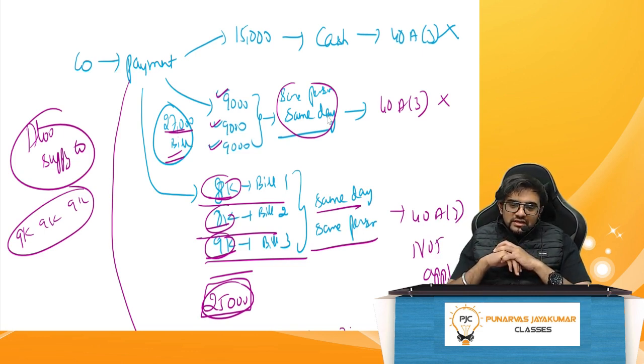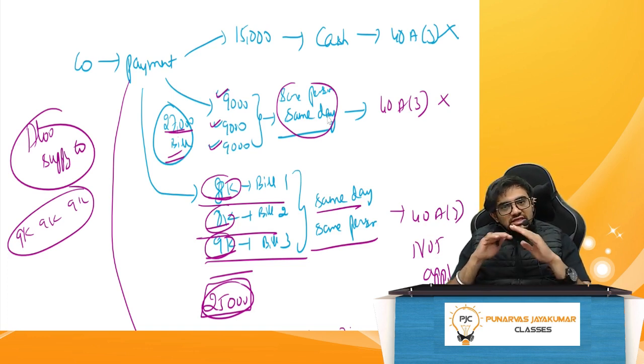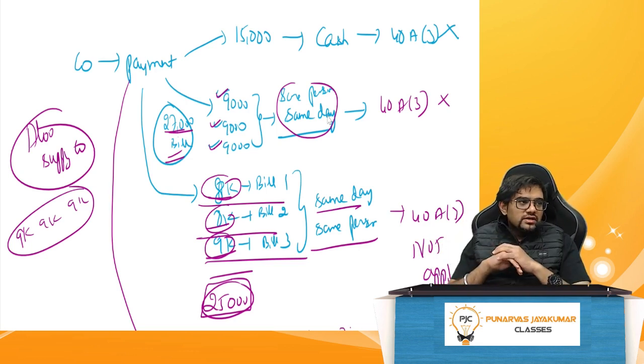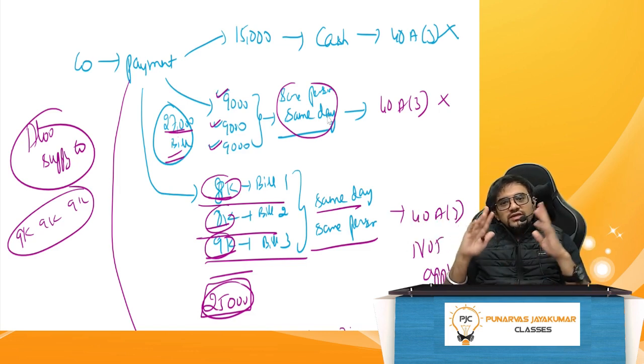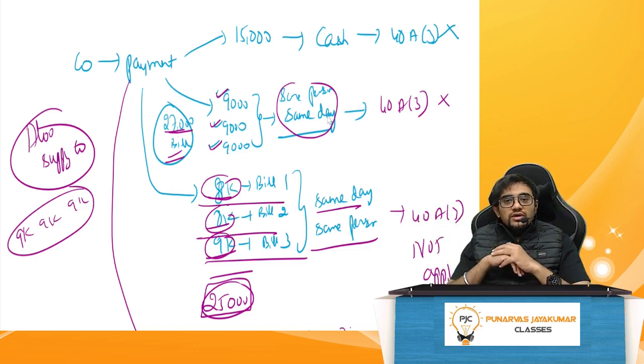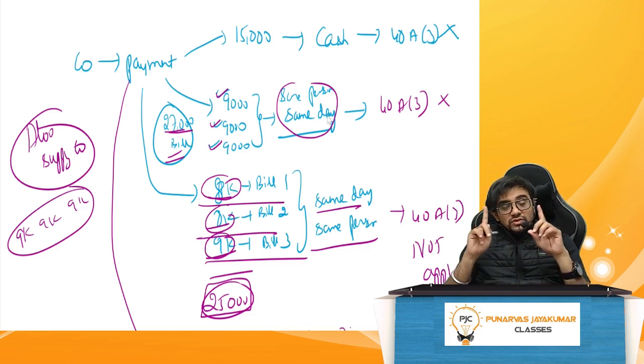The 40A3 section very clearly says: in respect of an expenditure for which payment is made more than 10,000. Expenditure should be more than 10,000. So here in my example, expenditure is just 9,000, 9,000, 9,000. Only if the expenditure is more than 10,000, and payment to the same person on the same day is more than 10,000, then it's a problem. Right? So please be alert. Please don't come back with doubts saying that in one book it's given like this, in another book it's given like that. That book is correct only, because there they would have given what? Expenditure is more than 10,000 rupees and the expenditure is only one, not different.